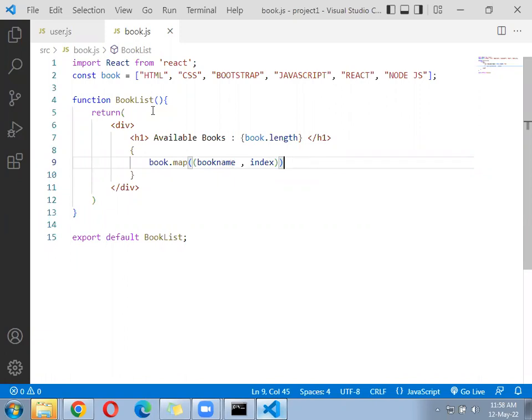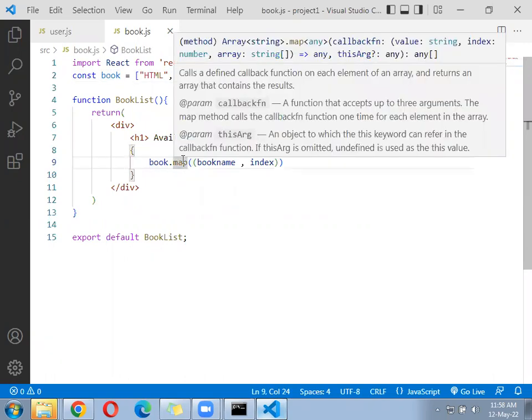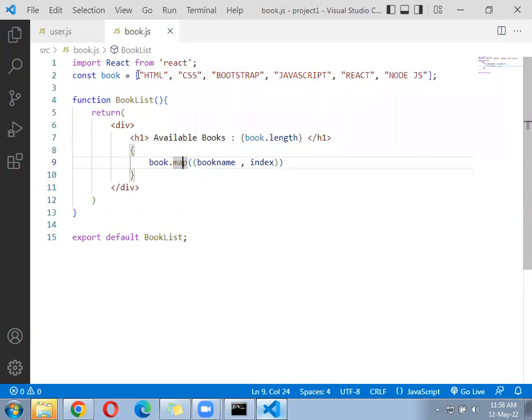Now how will it work? Under the book array, you have multiple elements. Map function will call itself the number of elements you have inside the array. So 2, 4, 6 elements we have.